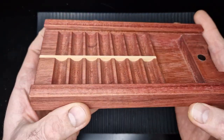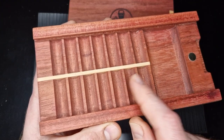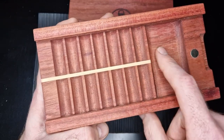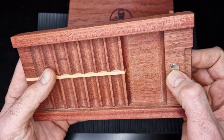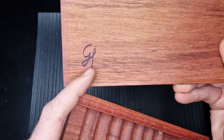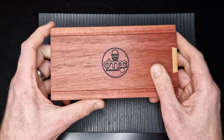So essentially what we have got here is a pinning tray — a lidded pinning tray. You can use these as a normal pinning tray: you can put your driver pins and springs there, keys and circlips and things like that. But as you can see, we've got a magnet there, and a magnet there. And we've got this lid — that's Heuser's signature there, a nice little touch. And it's a lidded pinning tray specifically designed for progressively pinning a lock.